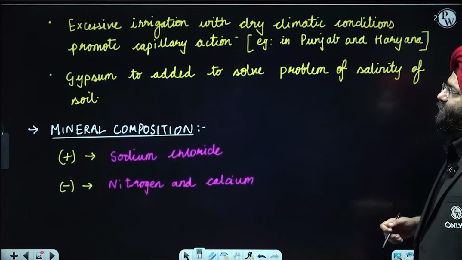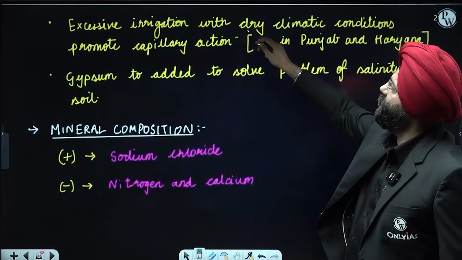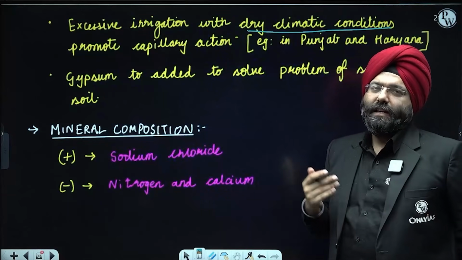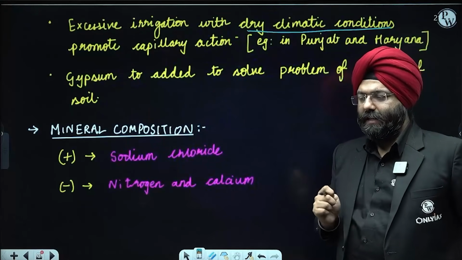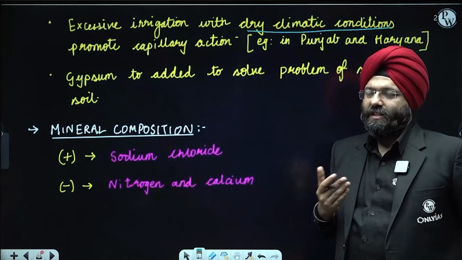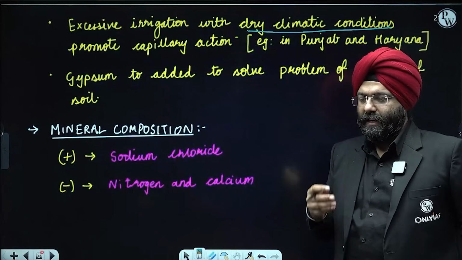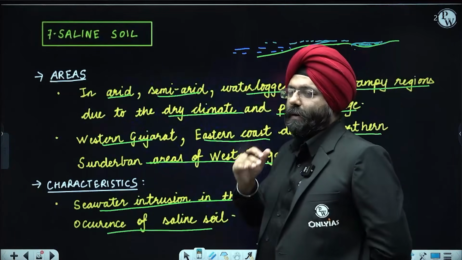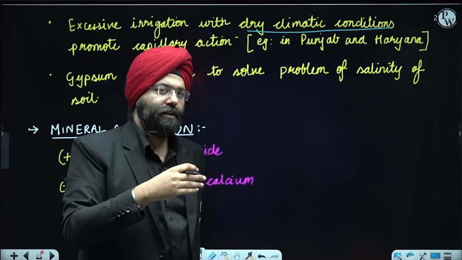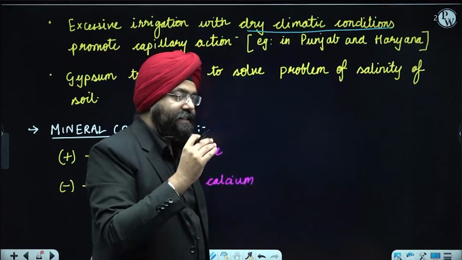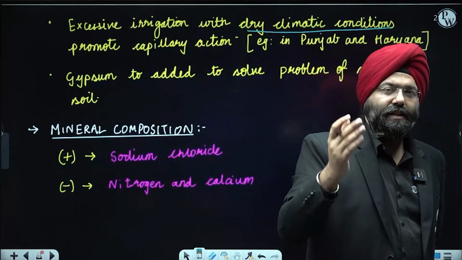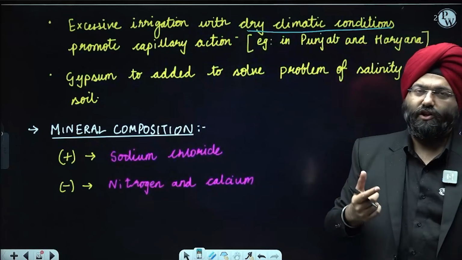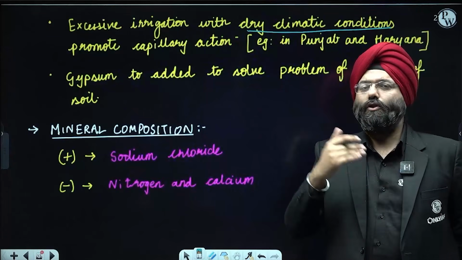Okay. Excessive irrigation in dry conditions also promotes or leads to this. Please understand, in the regions of Punjab particularly, and even Haryana, there is an over-irrigation concept, and due to the capillarity action, that leads to a crust of saline soil being present, and then you have to put a lot of gypsum on it in order to neutralize it. One of the various problems of decrease in fertility in Punjab, along with many other reasons, is the increase in salinity in the soil, and that is an outcome of excessive irrigation, and that is why the government also recommends them to use gypsum in order to neutralize it.